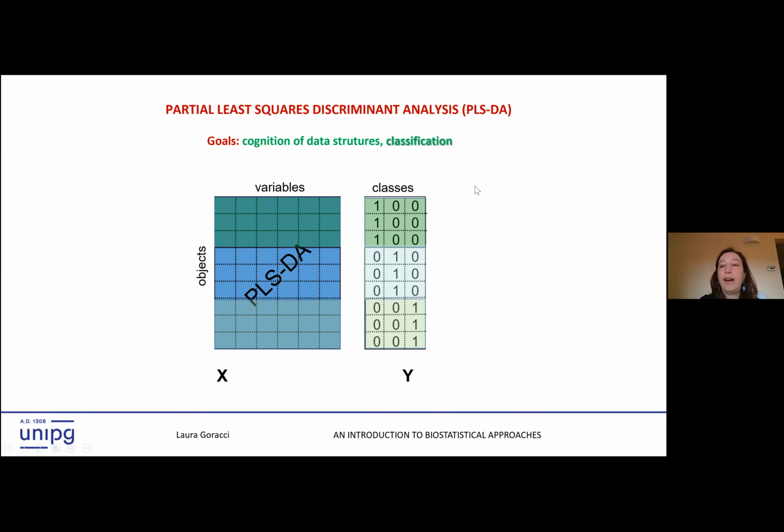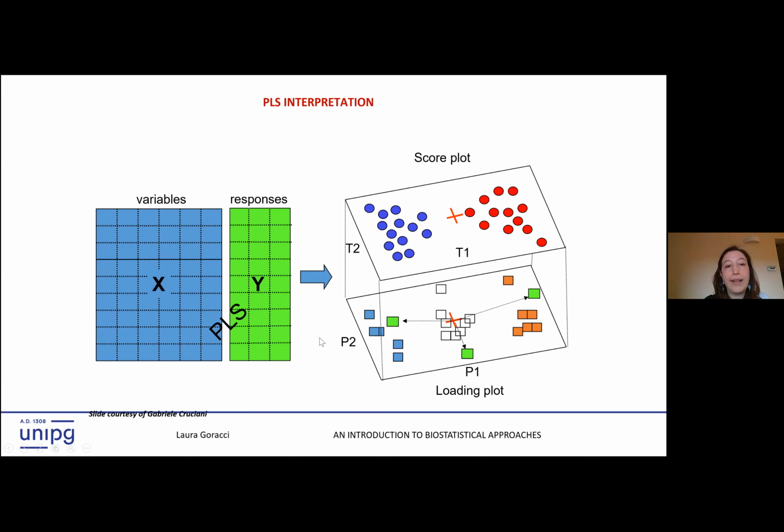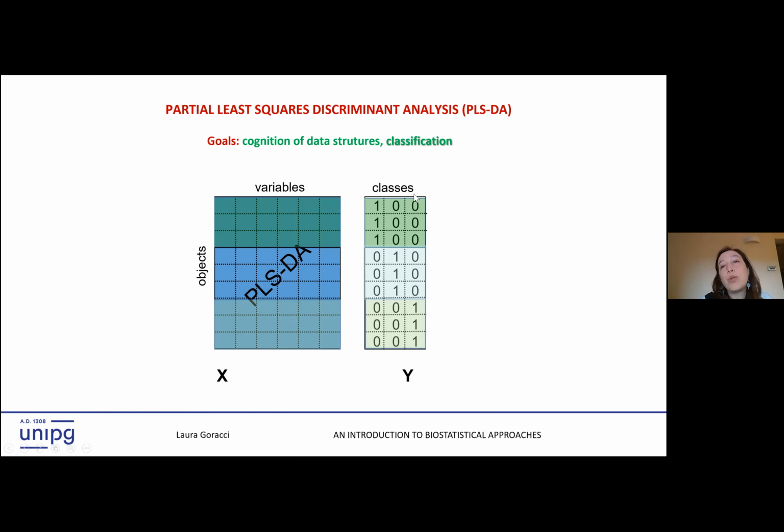In reality, unfortunately, in lipidomics, it's not so common to have Y that are continuous values. That is what happens here: PLS assumes that you have continuous values. What you usually have is the knowledge that some objects belong to class 1, some other objects belong to class 2, and so on. And so you can use a different kind of PLS called PLS discriminant analysis, which will try to find the best correlation based on the classification that we have done.